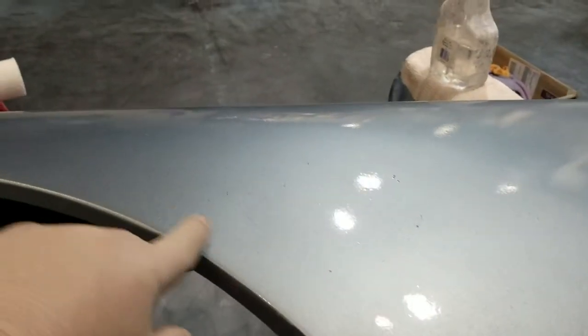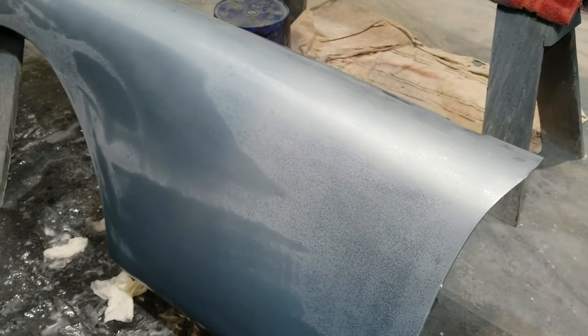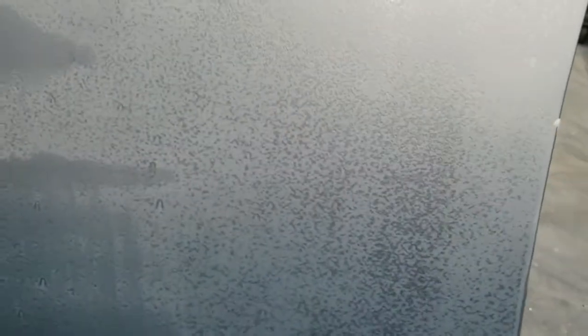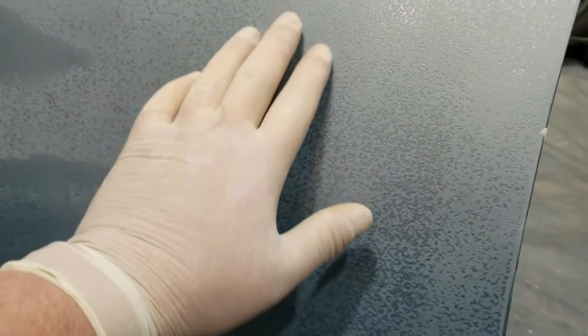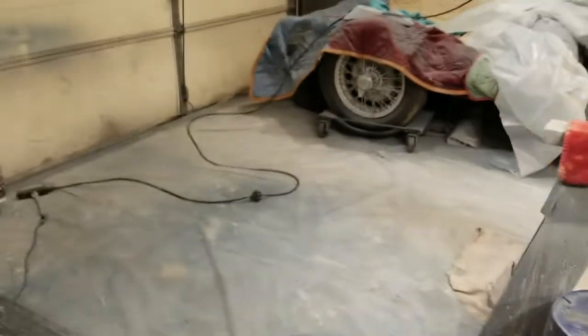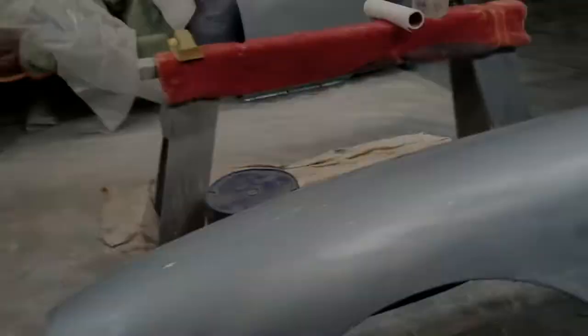Orange peel. Goddang, there's a hair in there. This one is as done as I want it to be as well. You can see here, this is as I start to sand it down, and I don't want to sand anymore because I don't want to sand through to the paint. I did that again. Where did I do that? I think on the front. Yeah, right there. Easy fix, but another step I did need to take.